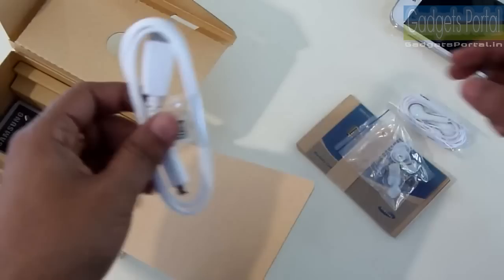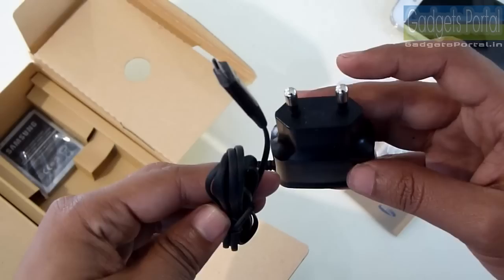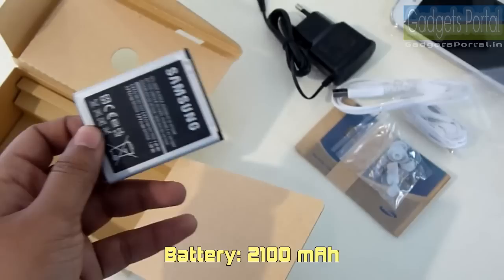This is the micro USB to USB cable and it's very short for desktop use. The reason is that the charging adapter has the cable attached. It's not bad — you are getting two separate cables and you don't have to remove the cable from the charging adapter now and then. This black adapter will not get dirty very easily as well. Last but not least is the battery, which is 2100 mAh — not bad for a device with these specs, and basically the same as the Galaxy Grand Duos.